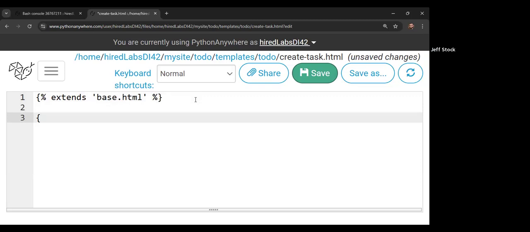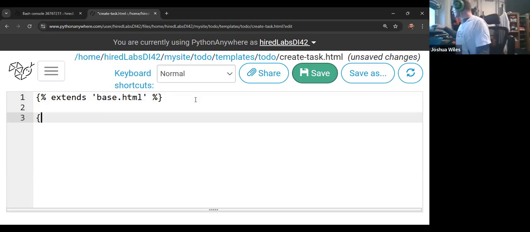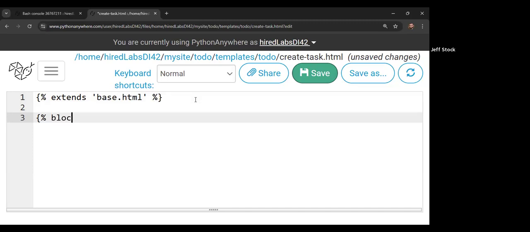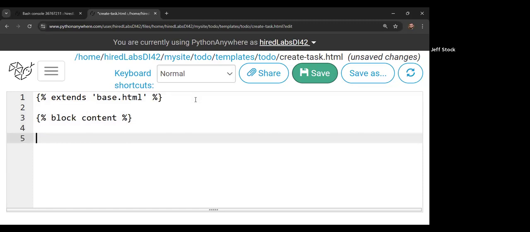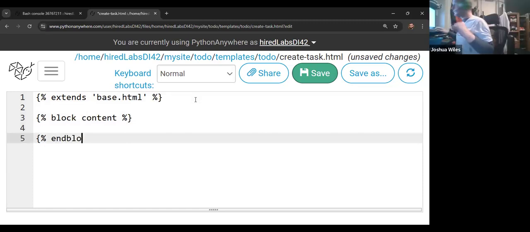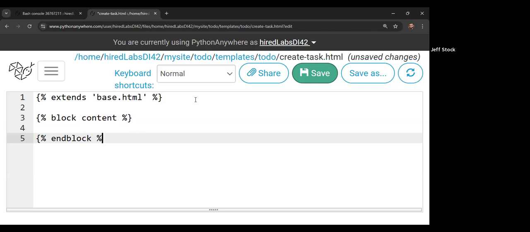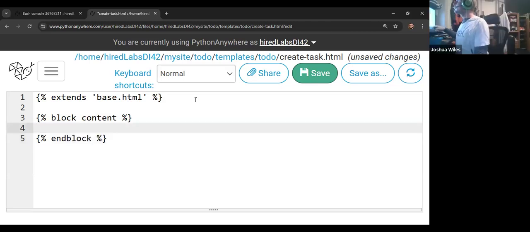Now, if you recall, the way that we inject some sort of content into that template is we use the block tag, which is a reserved word, inside of, again, our Django front-end tags. We named our block content, which was an arbitrary name, but we set it already, so we have to make sure we reference it properly now. And then we'll do our end block tag, a Django template tag with the word endblock, all one word, all lowercase. If you forget that piece, it'll be very upset with you.